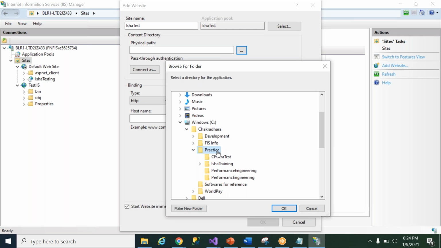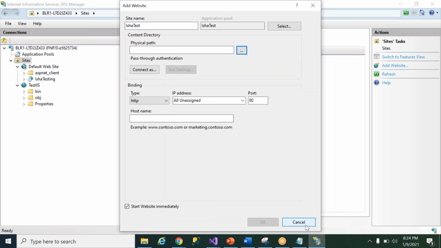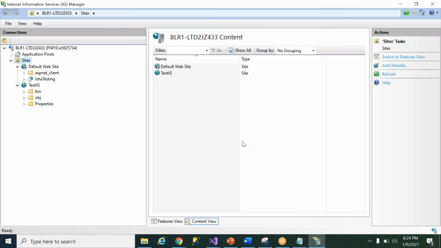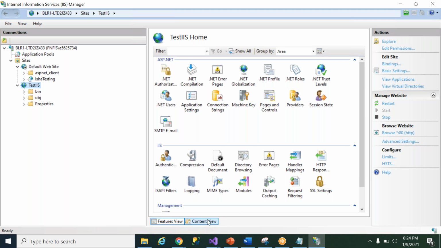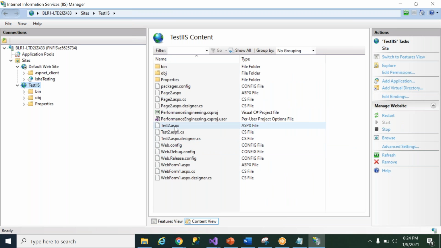Got it. I think it's the name that we defined, right? The site name. Correct. Whatever name we have given is a virtual directory, which will not be available in our folders. But this virtual path will be mapped to our physical folder, where my application actually resides.